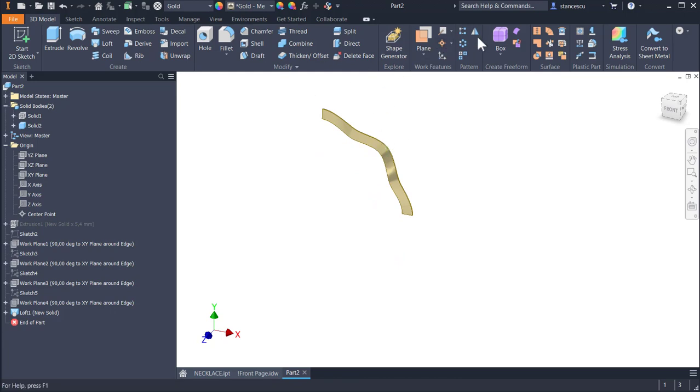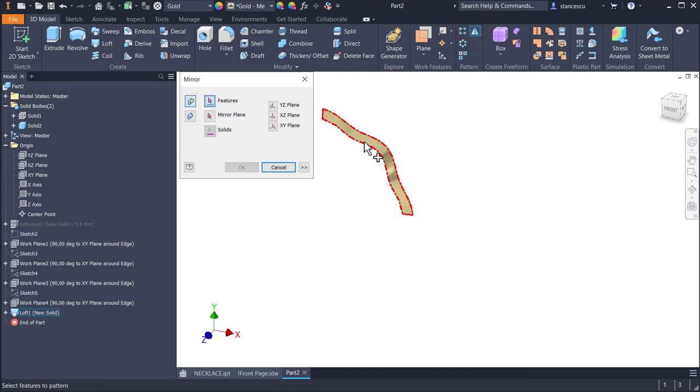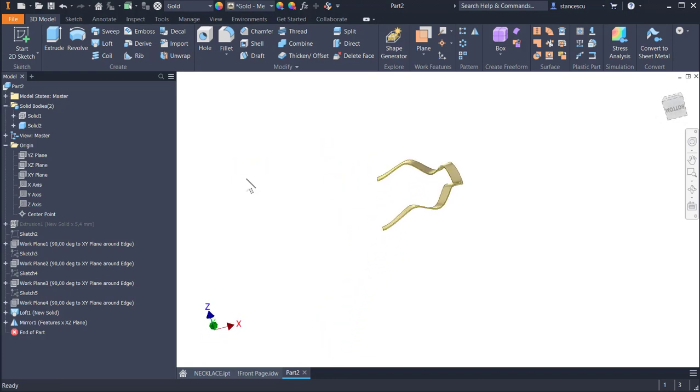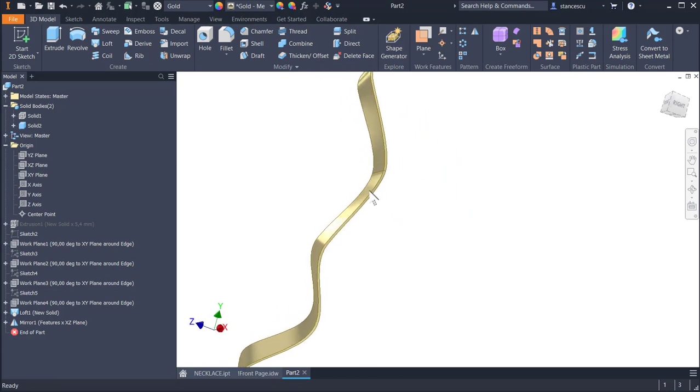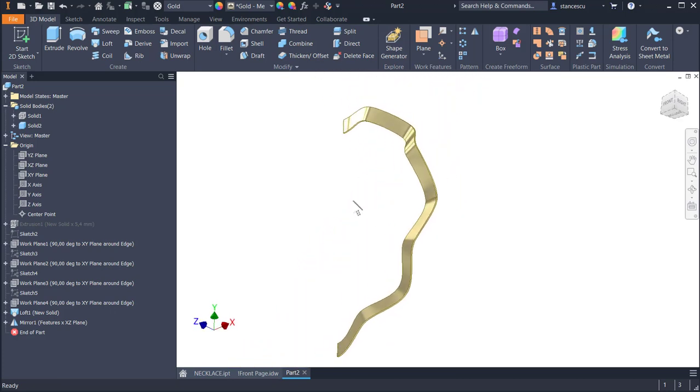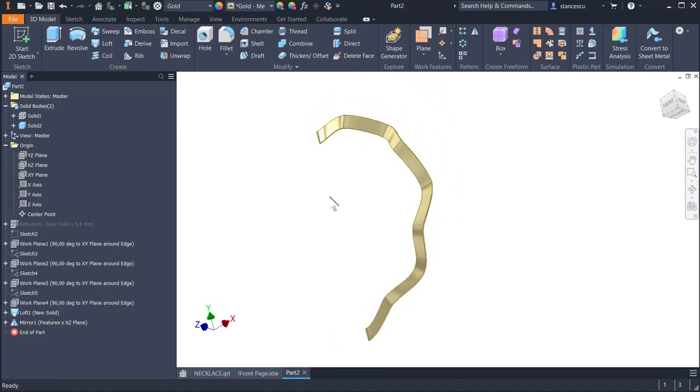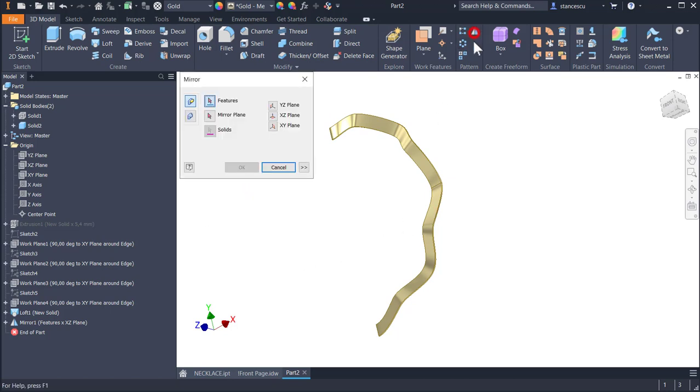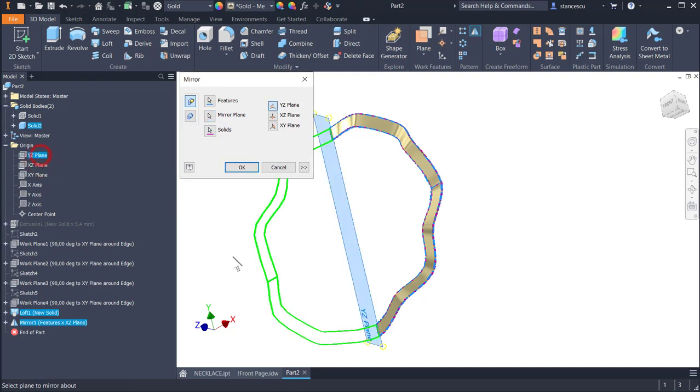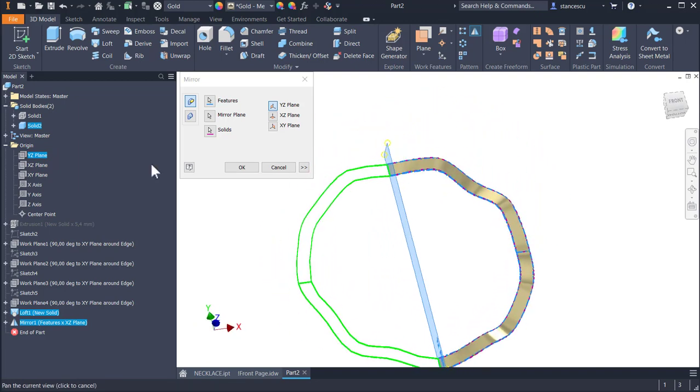We use a mirror of this volume about the plane, this plane. Yes. Okay, and then you see we already have a nice connection here, tangential, in a good manner. And now we apply mirror of these two volumes about this plane, this, and you see what happens. Okay.